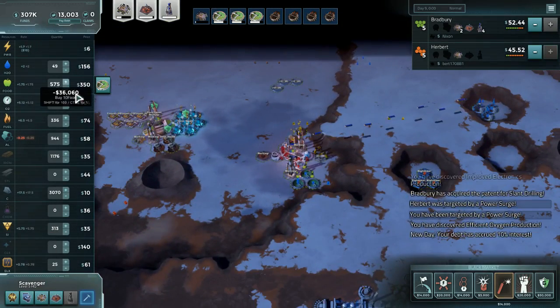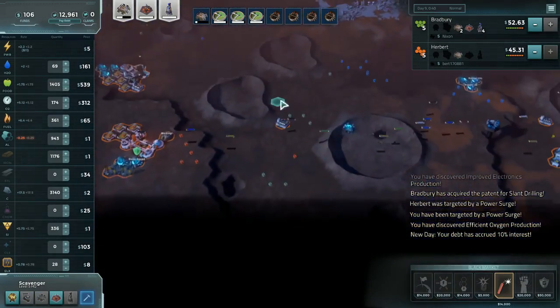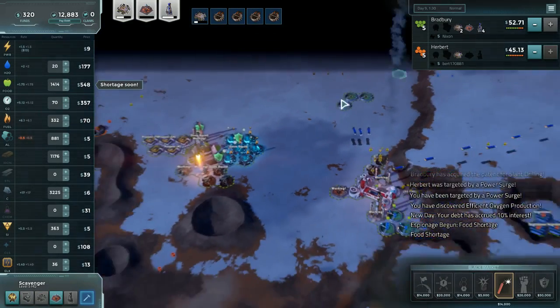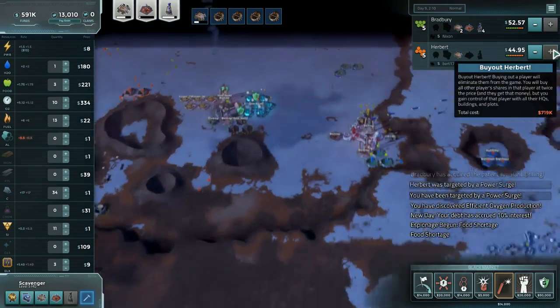Food. Let's buy into food. We'll buy into all the food. He doesn't have any food. This should be totally fine. We might even have enough at this point. Oh yeah, we have plenty. More than enough. Don't we?